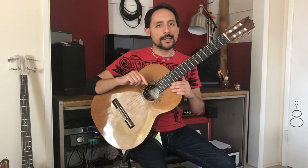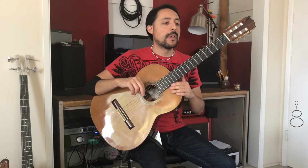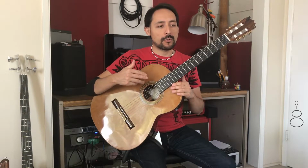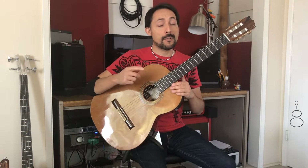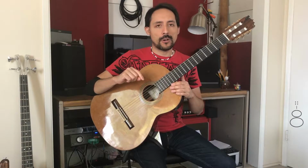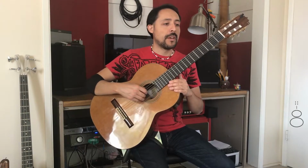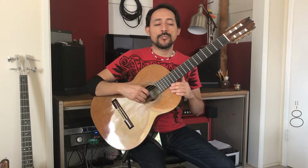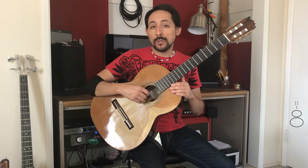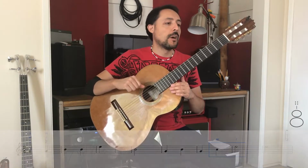Now, in this exercise, I decided to play this with my middle finger first because you have less awkward string crossings throughout the exercise if you start with your middle finger first. There is a lot more if you happen to start this exercise with your index finger. Okay, so let's just run through measure by measure, and when we get to some awkward string crossings, I'll let you know. But otherwise, this is more or less review. Well, the one thing that's new is the time signature, so we can discuss that.